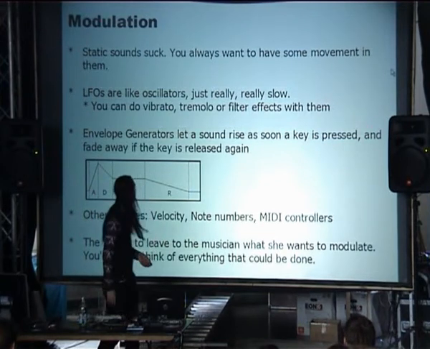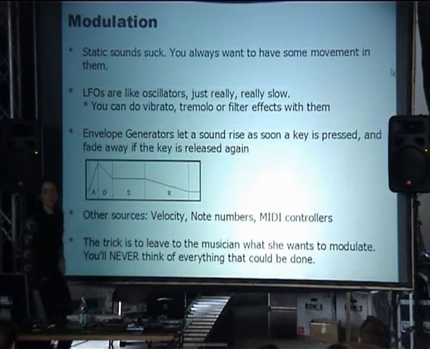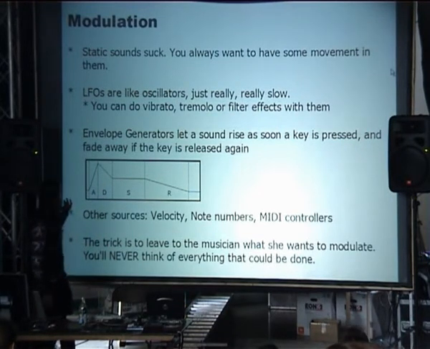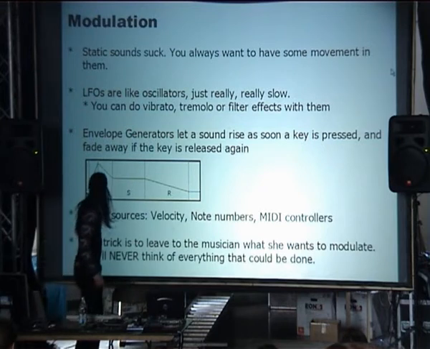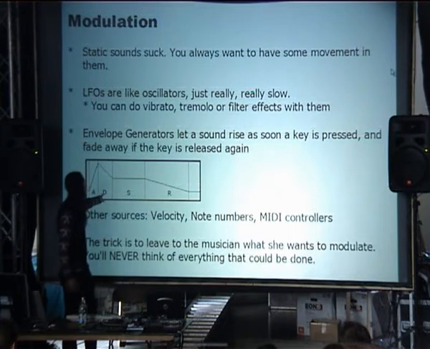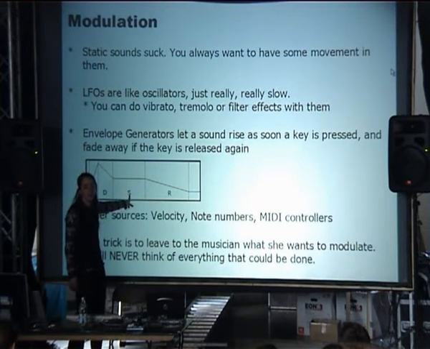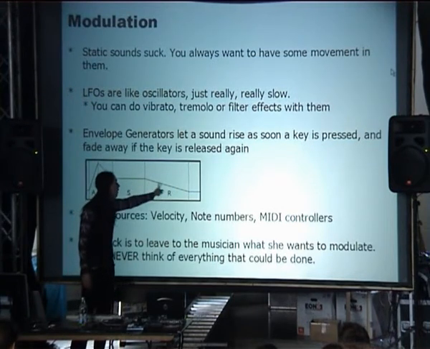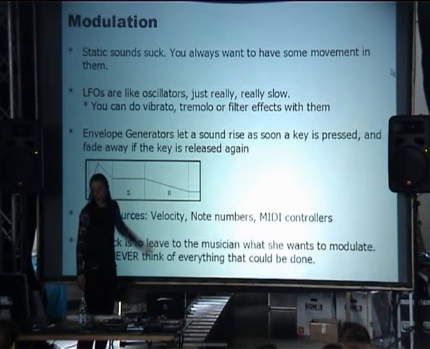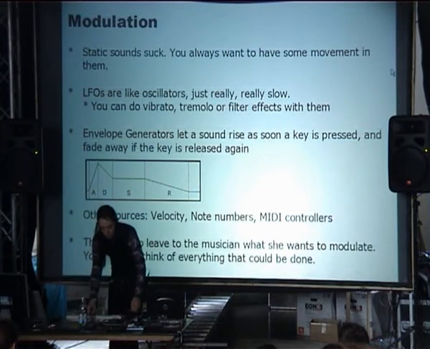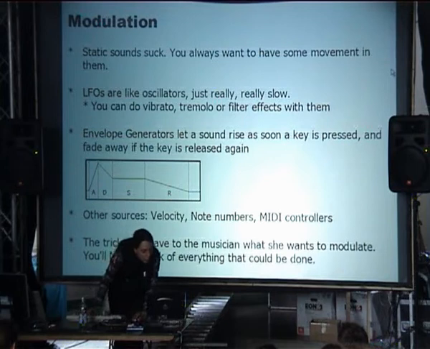Envelope generators put an envelope around the sound, which means that the sound, for example, rises as soon as we press the key. This is called the attack phase. Then it decays a bit. This is called the decay phase. Then it keeps the same level as long as we press the key, which is called the sustain phase. And then gradually fades out if we release the key, which is called the release phase. So we have this sound, and now we can apply an envelope generator to the volume.